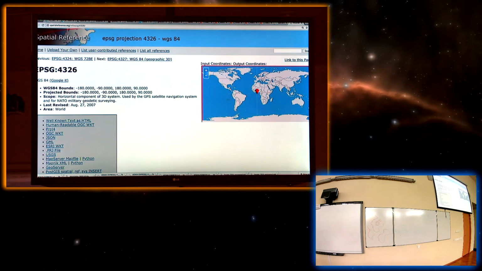So there are two kinds of spatial references. One is really local and deals with geometry put on a flat plane. And the other, the worldwide one, provides geometry that is put on a globe. So here we are dealing with degrees, and on the other one we are dealing with meters. It's something really important to keep in mind.